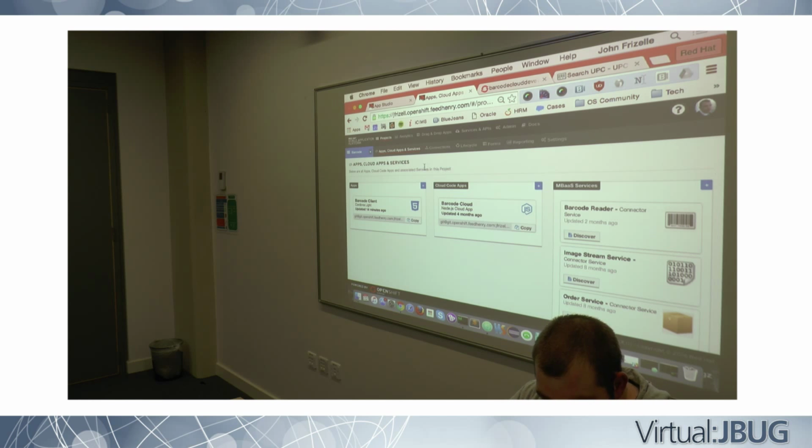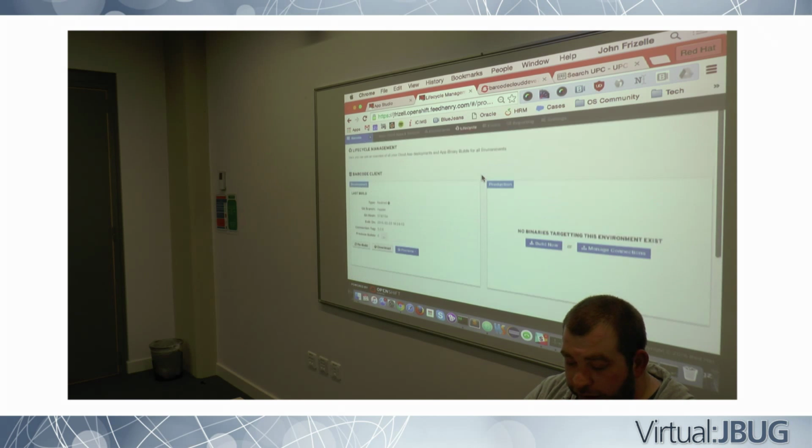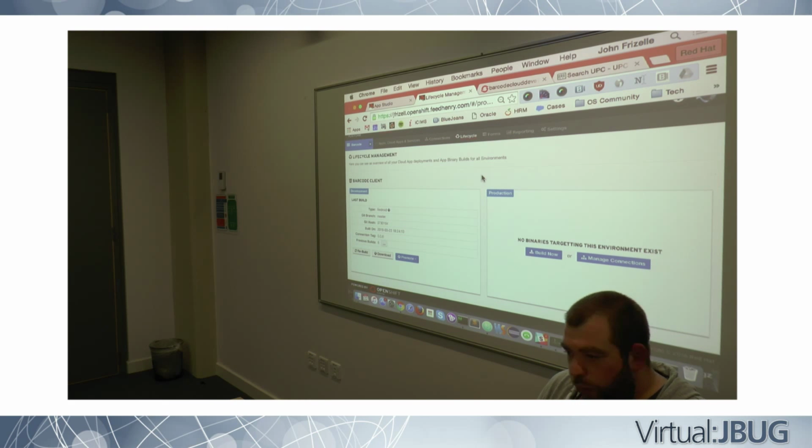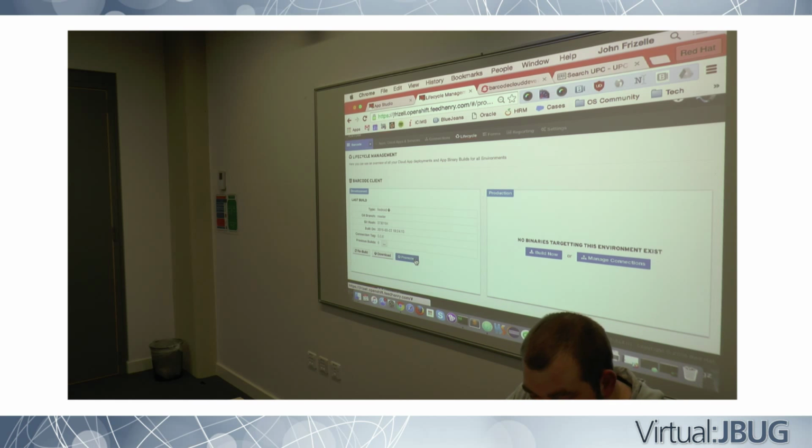Okay, very briefly then, let's take a look at lifecycle. So this basically gives you a heads up of what version of what is deployed where. So we can see that we have 6 builds done of the application. We can see when the last build was. We can see what type it was, that kind of thing. We can choose to promote this build to production, which means that the next time the application starts up, instead of calling the dev Node.js application, it will call the production one.